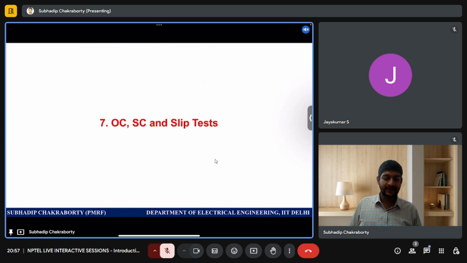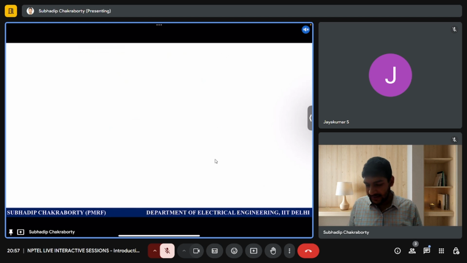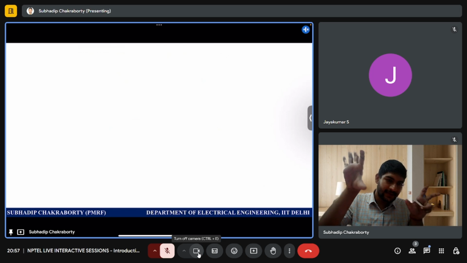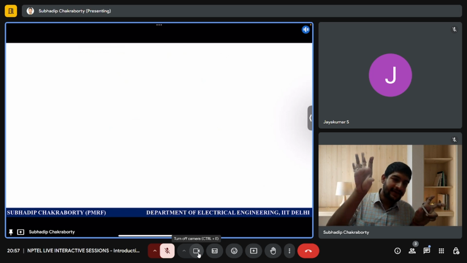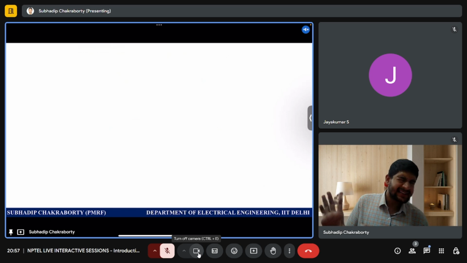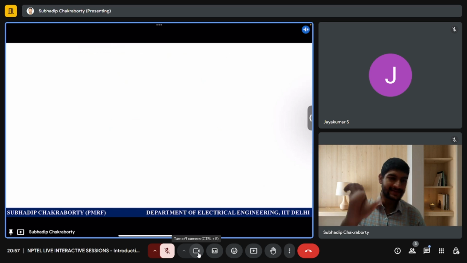V and inverted V curves are nothing. You can just see the V and inverted V curves. I will just write it for you. Whatever we discussed in the phasor diagram is summarized in the form of two curves. One is the V curve, one is the inverted V curve. That tells you the variation of armature current with respect to field current for the V curve, and for the inverted V curve, the power factor. The y-axis becomes the power factor. So all the conclusions we discussed in the phasor diagram, you can draw and just see.